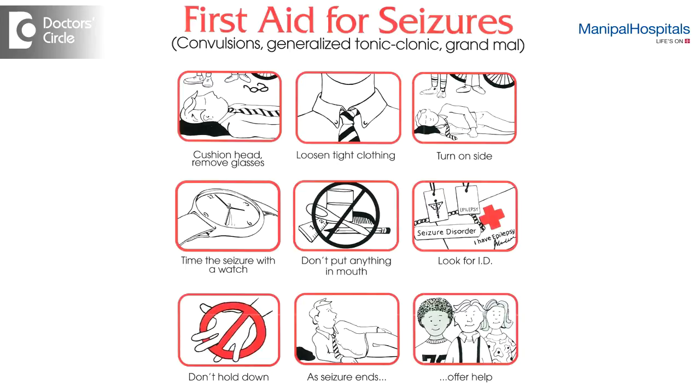Very often we do find patients jerking violently during a seizure. All we need to do is to support the patient on to one side, either the right or the left, and make sure that the jerking doesn't result in striking against any furniture or walls to avoid injury to the patient. No attempt should be made to try and restrain the jerking by applying force involving one or more people, because this might lead to injuries to the patient, tear in the muscles or the ligaments, or even joint dislocations.